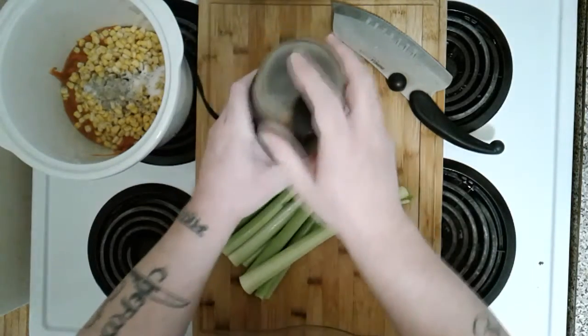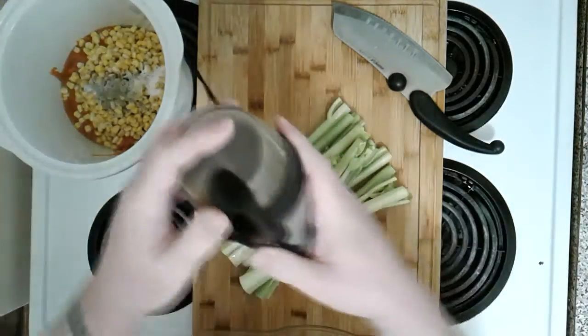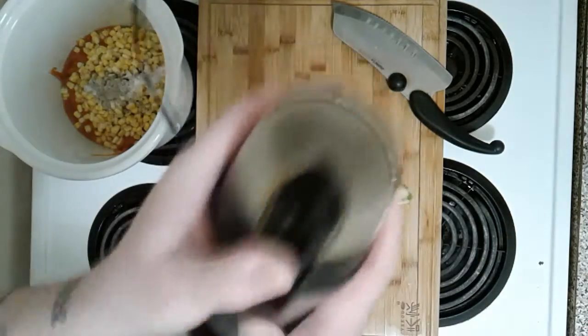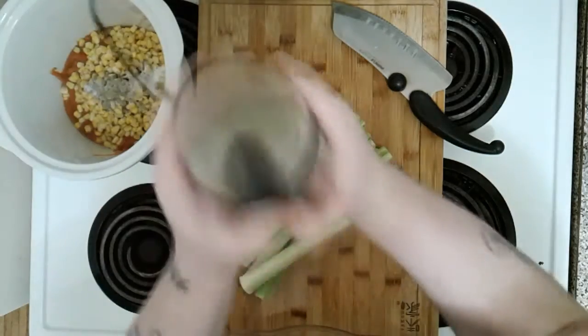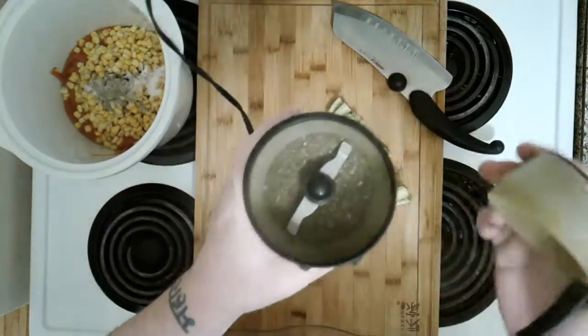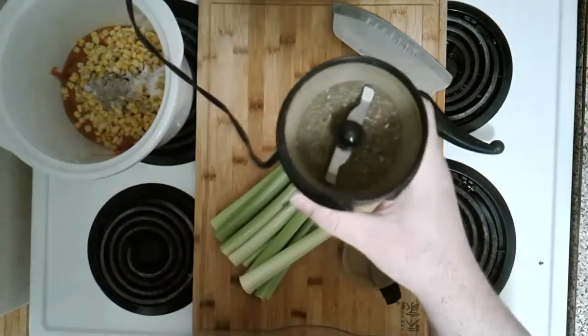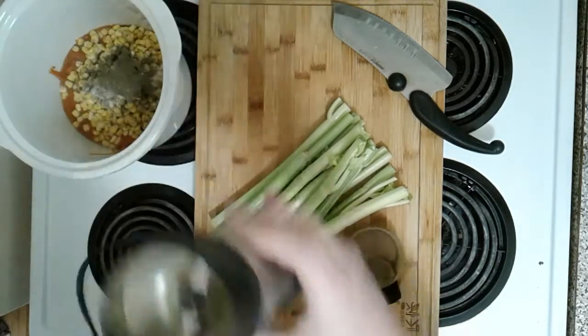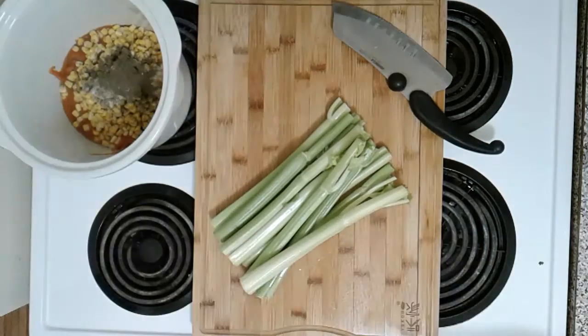And we're just gonna go like this. Watch this. We're gonna go like, pow, pow, pow, pow. All right, how's it going? Oh, it's powdered. I love it. Oh, and it's foggy. All right, let's just throw it all in there. There we go. Smells like basil. Love it. All right, let's put this aside.